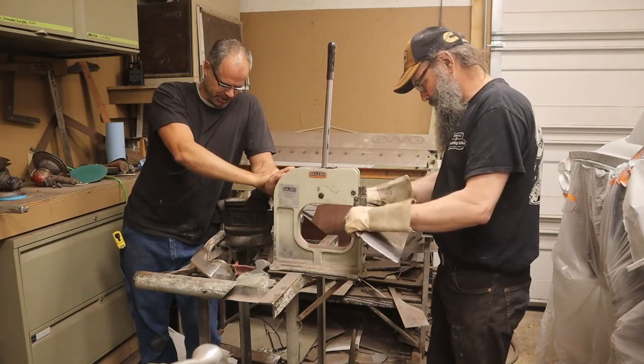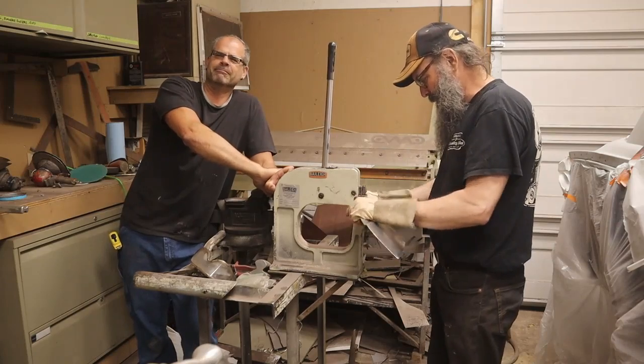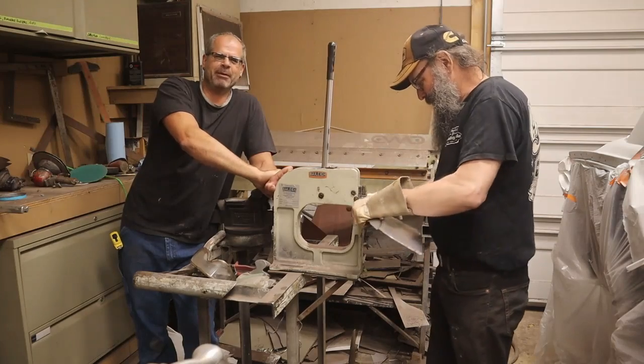I purposely took the paint off the back forks of my mountain bike so I could chrome them all. Put that on there and like, this is just silver paint.